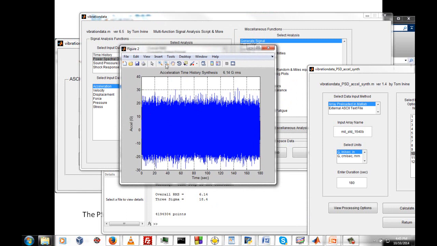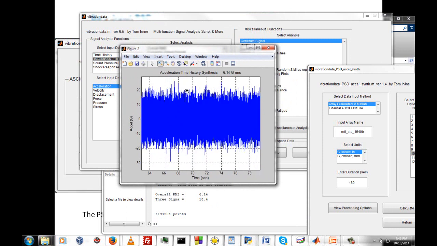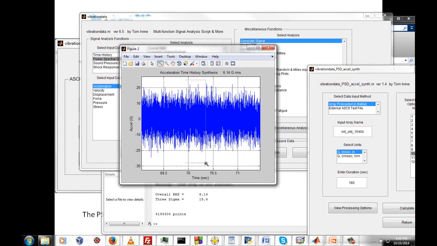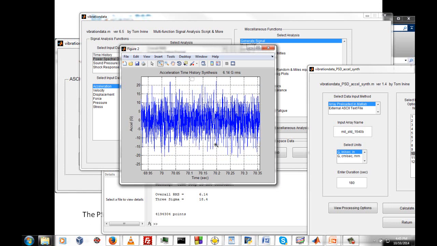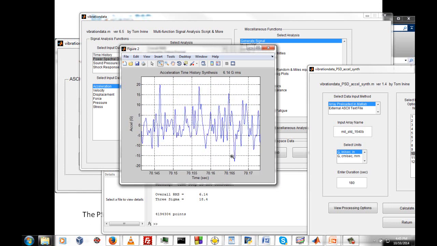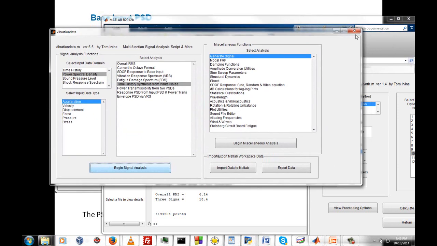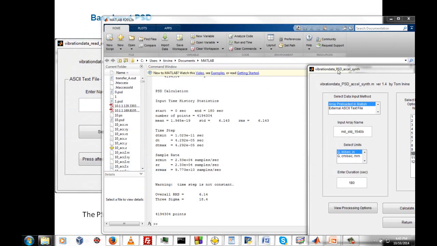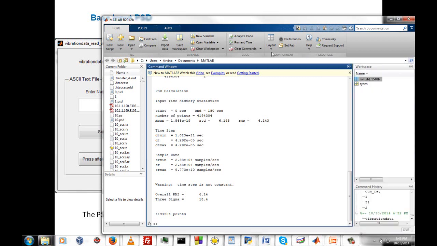And it's not white noise, but it is broadband random. And it corresponds to a shaped power spectral density. So just zooming in several times, that's what we get. It's a broadband random vibration time history. Okay, the next thing we're going to do is figure out our beam parameters.